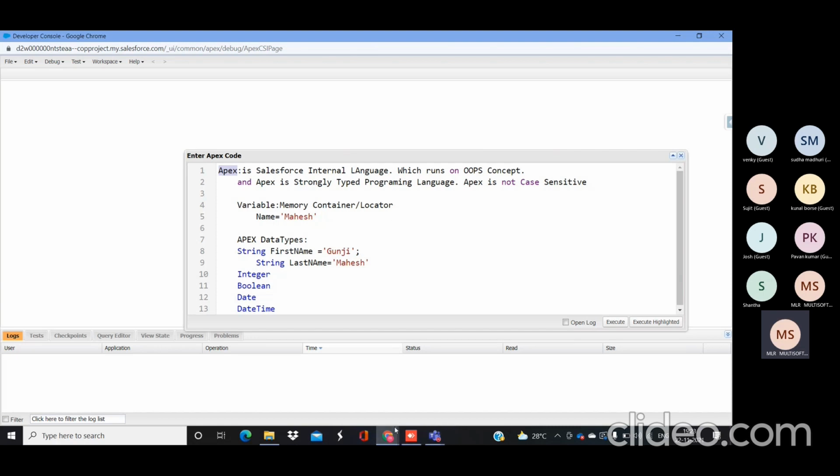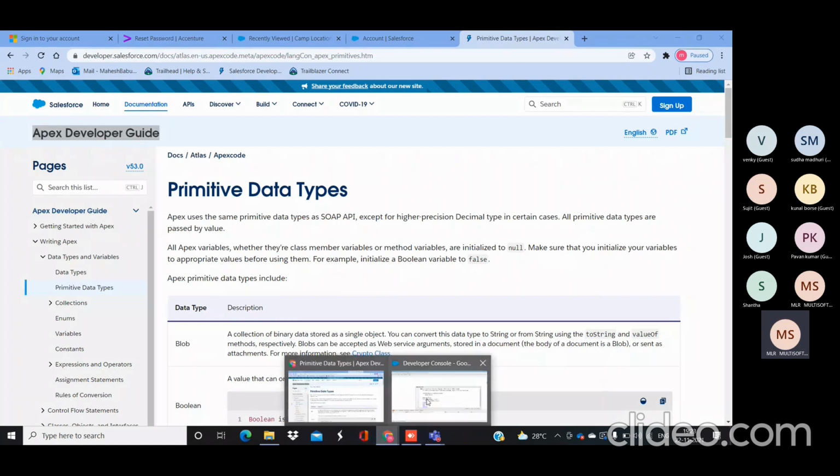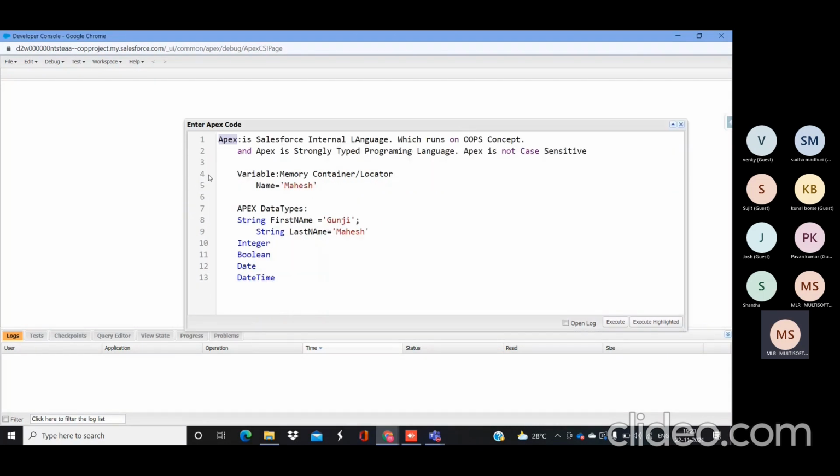For the notes perspective, you should refer to the Salesforce.com Apex developer guide. And in my sessions, as I said, I'd like to give a brief about the live-oriented things: what is Apex, how the actual program runs inside projects, how the requirement will come, how as a developer we can analyze the requirement, how we can write an Apex trigger, how we can implement logic inside Apex classes, and for best practice, how we can cut down the code.